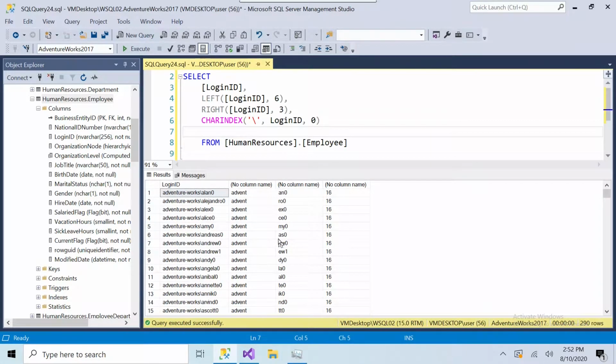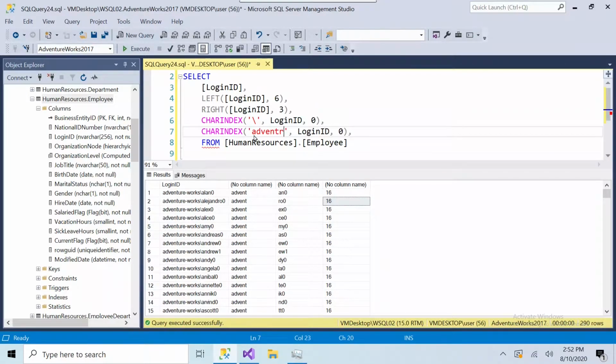So with these commands, what I'm looking at is the ability for me to find a string inside that field and bring back that string, because I now have a location for a character. That's what the character index does. It just brings back the number showing me where that string is. And we could change this too. We could make this something more complicated than just a single character.